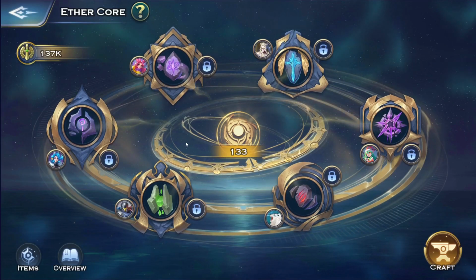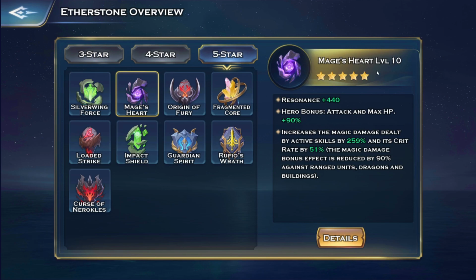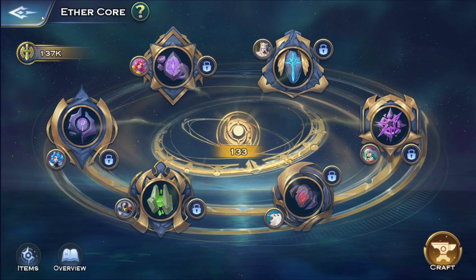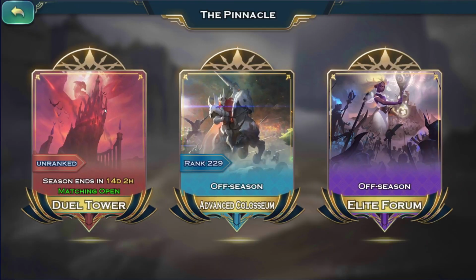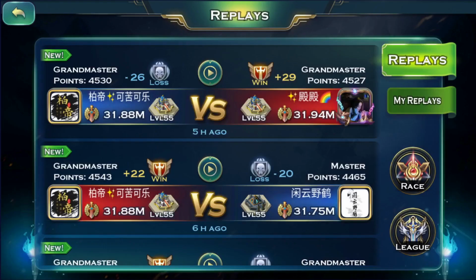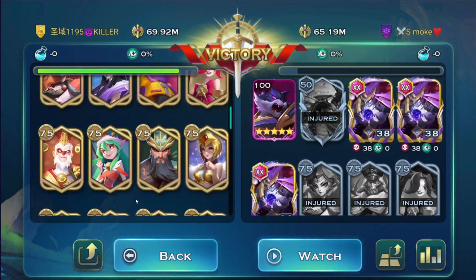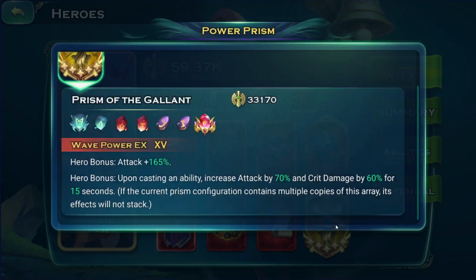And to be honest, if people are going to spend money and even make this, I don't know, 3, 4, 5 star, it just increases the magic damage dealt by active skills and crit rate. And let me just quickly go on to the say one, not my replays, because I don't have it. Let's just go to high tier people, because I know they have that thing. So just check any replay, check any Avril, because I think they're gonna have it. Yeah, this one.